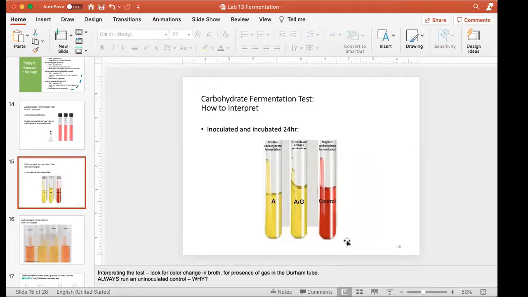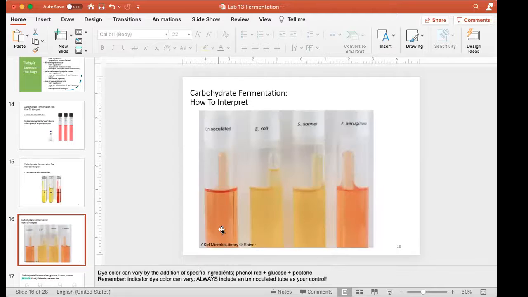So in a very classic carbohydrate fermentation medium like this, the commercially available medium, the phenol red is very red. It makes the medium very red. But as you can see, that's not necessarily where you will begin color-wise if you start making changes to the medium. You can see that it's really important to run an uninoculated control tube when you're using medium, especially when you're using custom-made medium, because you're going to need this tube for comparison.